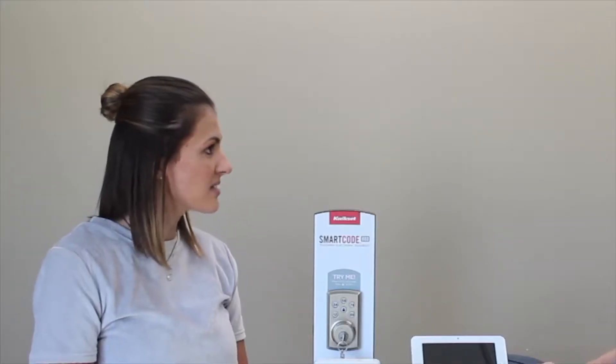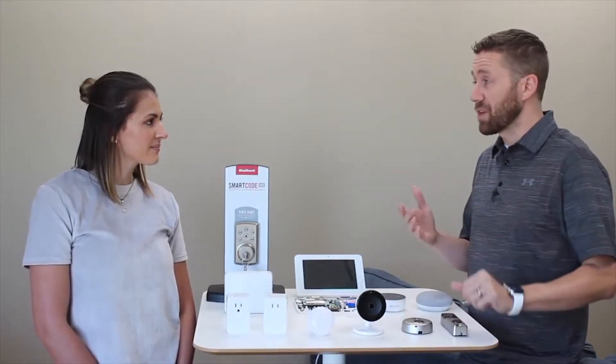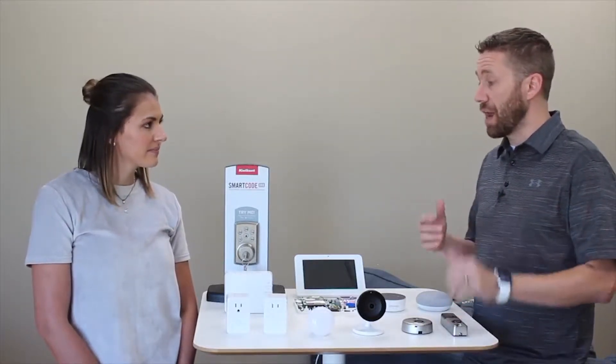So you can control that. Because it's tied to my home system from the office, I could say things like, Alexa, lock the front door. If I get a text message while I'm at the office saying the front door is left unlocked, I don't have to go to my app. I could literally just say, Alexa, lock the front door and she's going to lock the front door of my house. That's amazing. Really cool stuff.